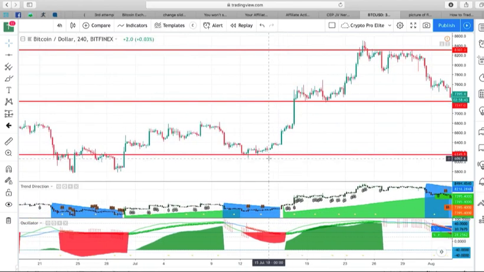So we want to do what's called set a stop loss. And a stop loss is a secondary order that says if the price goes down to here, just dump the trade. And again, we talked about no more than 2% of your account balance, right? 1 to 2% of your account balance per trade. So again, let's say you have a $10,000 account. If that trade goes against you, what do you want that trade to do? You want it to close at a loss, but it's a small predictable loss. 2% is not a big deal. 1%, whatever it is that you want to manage, whatever you're comfortable with. Okay, so that's what a stop loss is.